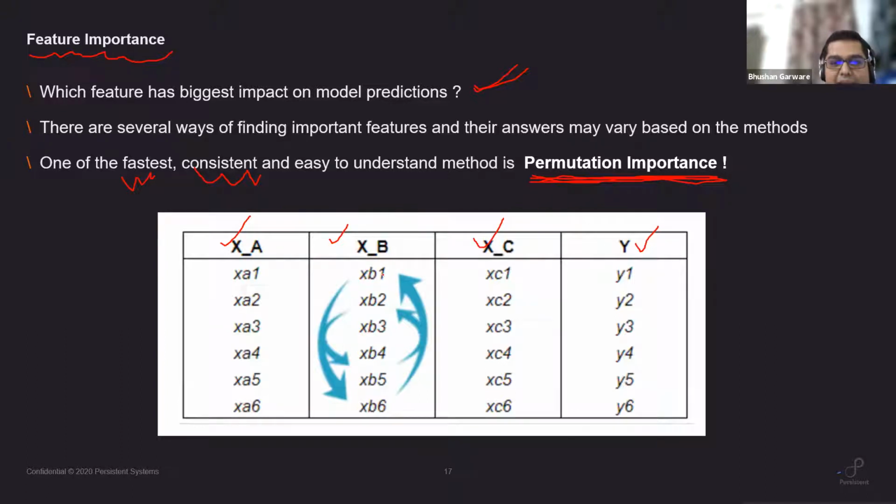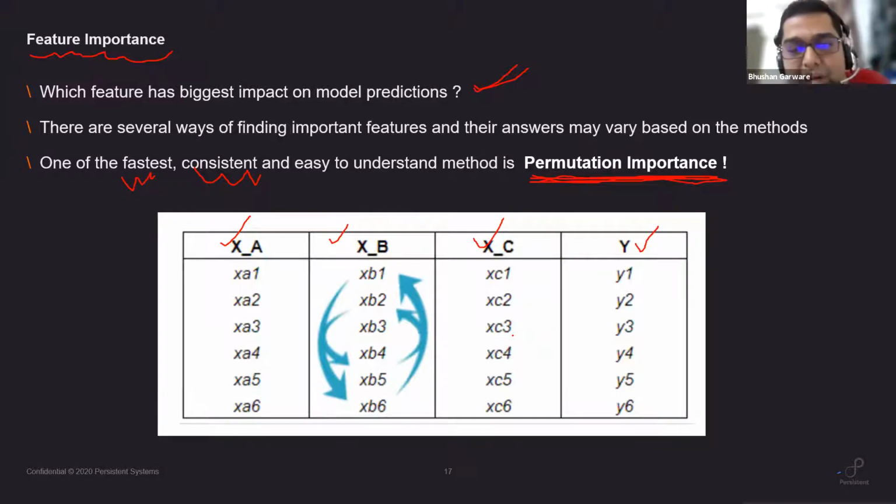So xb1 would be swapped by something else. It randomly changes the values in the xb column from its own value. So maybe xb6 becomes xb1 and xb1 becomes xb5. These are the random perturbations that it does within my column xb, keeping all my other columns constant.